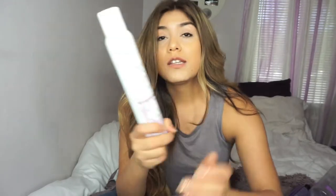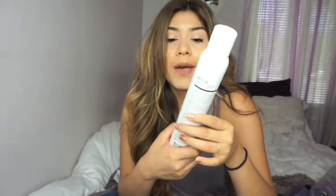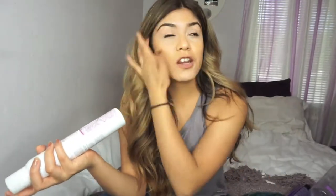This one I also purchased at Marshalls for $6.99. It's the Orlando Pita dry shampoo and it smells so freaking good — it smells like roses. I just bought it like a week ago, but I love the way it smells and it adds a lot of volume and texture to my hair as well. Even my mom was laying in my bed and I put some on and she said 'oh my god that smells so good!'